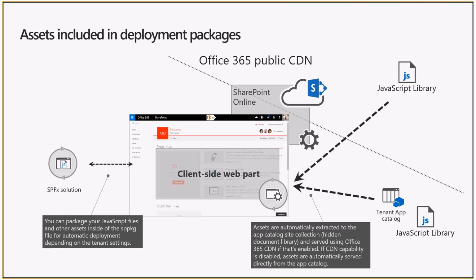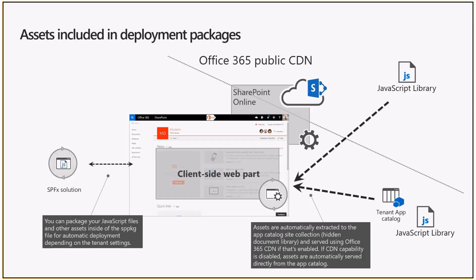So as a developer, you'll just package your solution, and if you don't change the default settings, the assets are getting packaged inside of the SPPKG file. You deploy the solution to your tenants, and depending on tenant administrative settings, your assets are getting served either from the Office 365 CDN or from the application catalog at a tenant level. So quite a great capability, because this will reduce the complexity of getting stuff deployed. You don't have to worry about getting those assets deployed from, let's say, a third-party CDN or at a different location. All of that is automatically done for you by default.